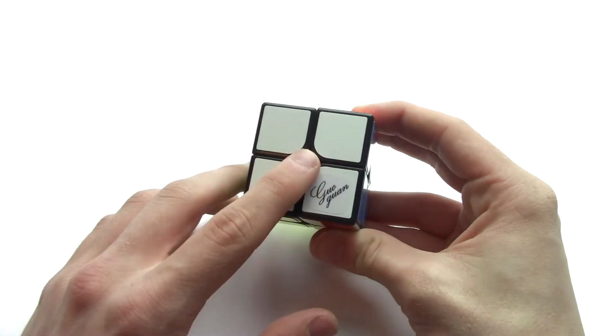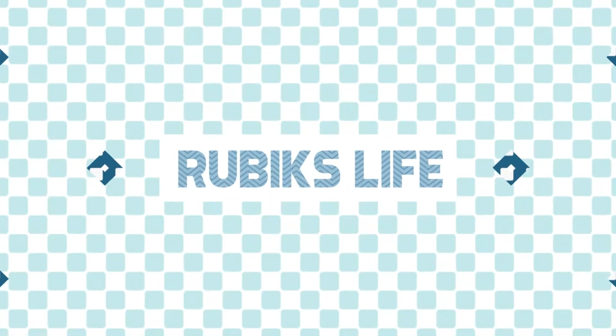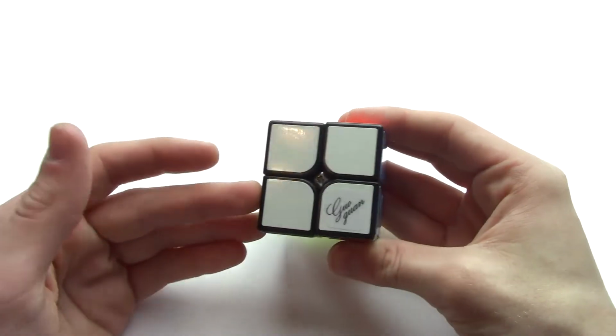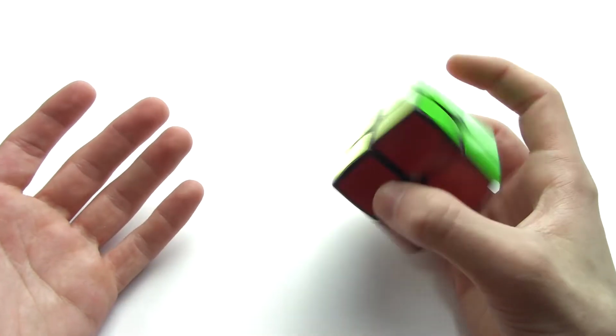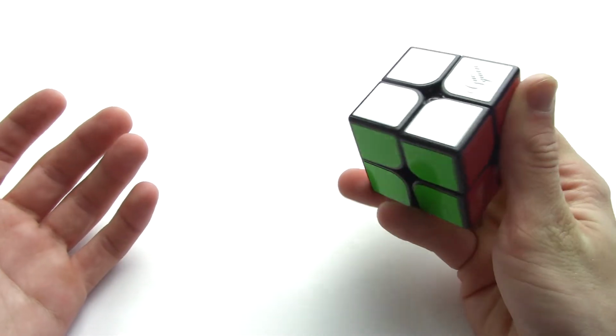Today I'm doing some walkthrough solves with my GuoGuan 2x2 to hopefully help you guys improve your times. Now I was thinking to myself this week, what videos could I do that could help you guys out, tutorial-wise, and I was thinking, why not 2x2? I haven't done that in a good old while.